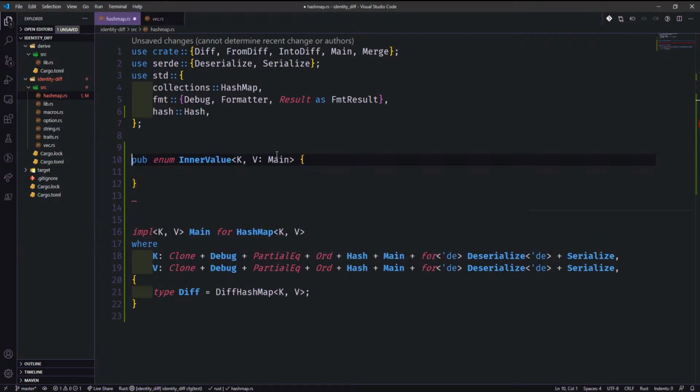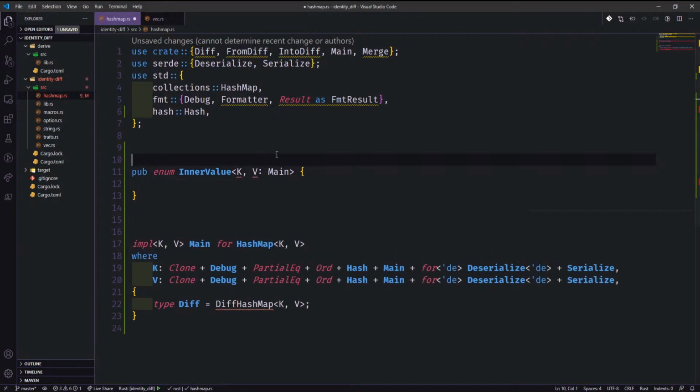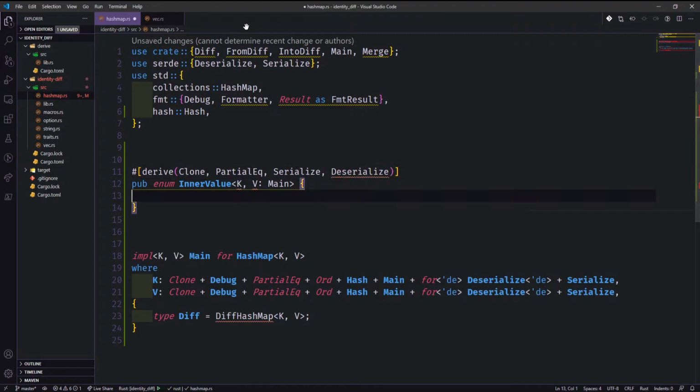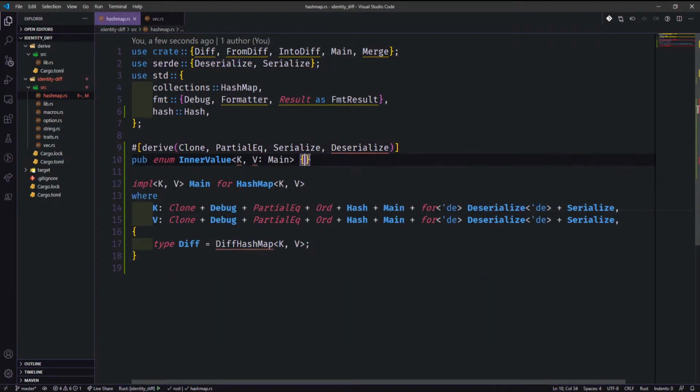It'll be a struct like the other one. Need to derive a bunch of things on it. So I want clone, partial EQ, I want serialize and deserialize. And make sure I spelt all this properly.